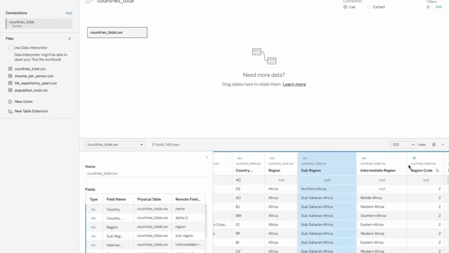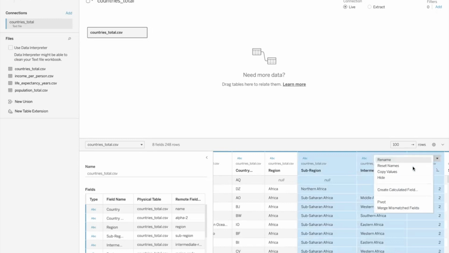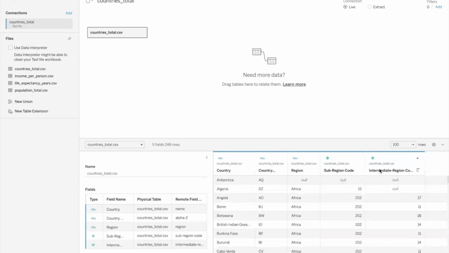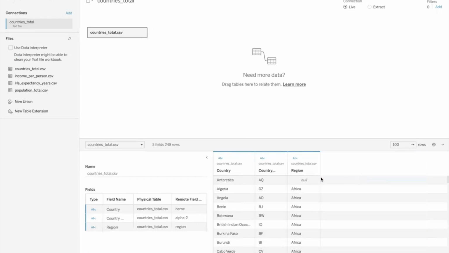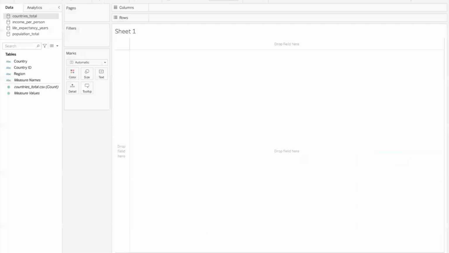So if I click subregion, shift down to region code, hide those, and hide these remaining ones as well. These are the only 3 that we need from this data set. Okay, so now that we have all of the data pivoted and rearranged as we needed, let's go ahead and start working on the visual.